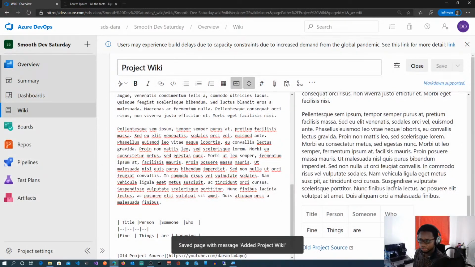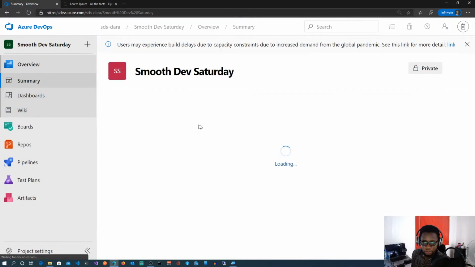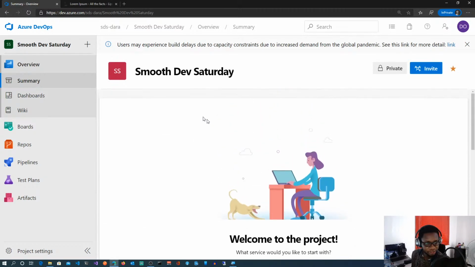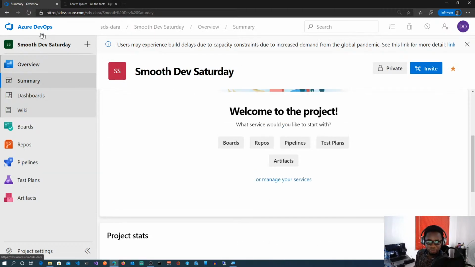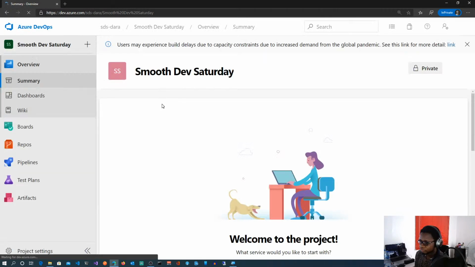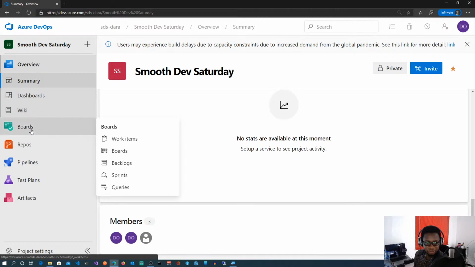And why I'm actually showing this part is for us to be able to see that if I go to my summary window, I should be able to add a project description somewhere here. Okay, overview window rather, not summary. So if I go to overview, why is it not showing up? Let me just refresh. Or maybe it's when I come back. Sometimes things don't quite add up here. Anyways, I'll come back to that later.